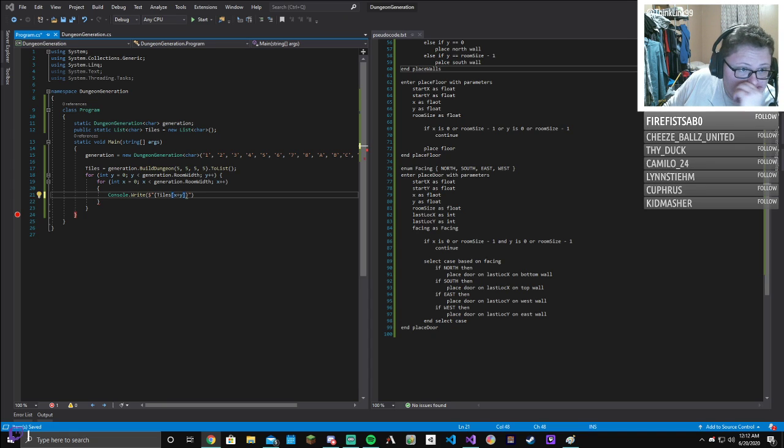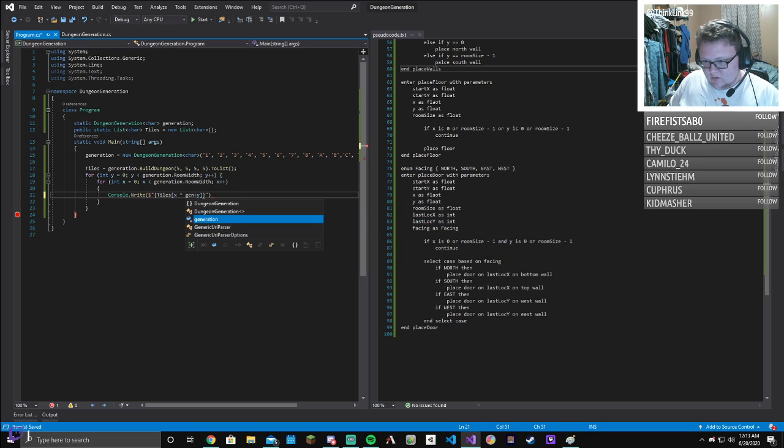Row times okay. Okay, cool. So it's x times generation dot room width plus y.